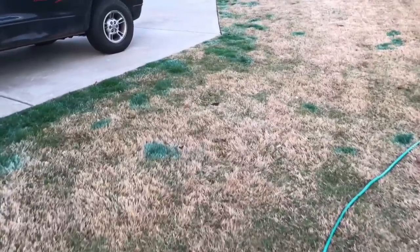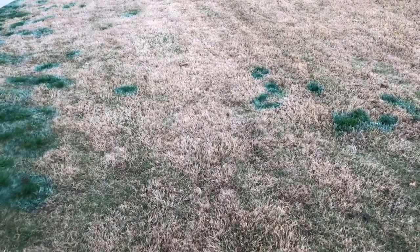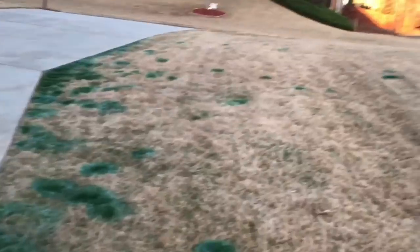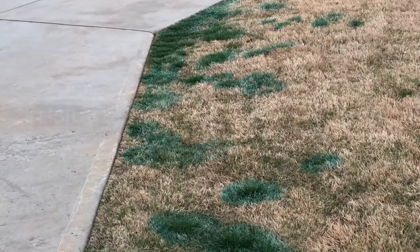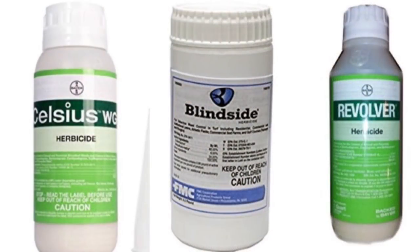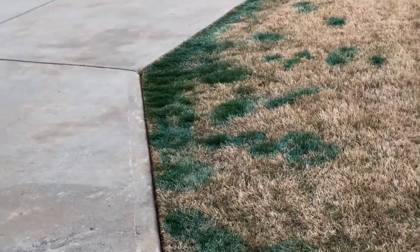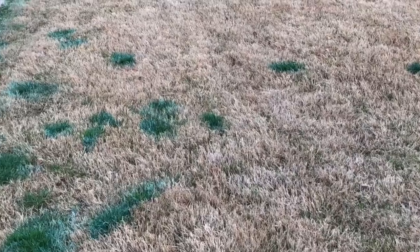But I'm gonna wrap this up, guys. Like I said, I sprayed the entire yard. People were wondering how to get rid of Poa, and this stuff that I gave you, this stuff that you can buy, is pretty inexpensive. The Image, about $20 a bottle. Yes, they have Celsius, they have Blindside, they have Revolver, but the majority of people watching this video are not going to spend $100, $200, $300 on a bottle of chemicals to do their home lawn. All right, and even if you are a professional landscaper, here's another alternative for you.